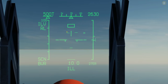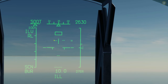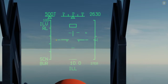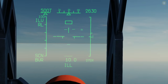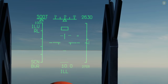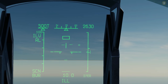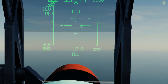But if one of them, say this guy, was heading away from us, there's a good chance our radar simply wouldn't pick him up due to how the pulse Doppler effect works. Now if that's the case, and you've got a good hunch that a hostile is heading away from you and you can't see it on the radar, a good idea is to cycle your PRF, pulse repetition frequency. By changing the frequency, it allows you to see targets at a different aspect more easily. So let me have a look at that.